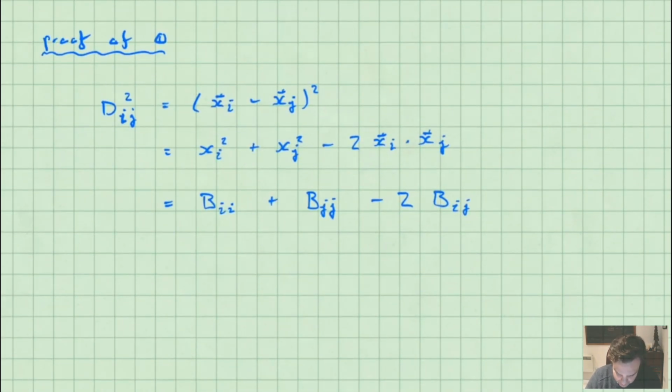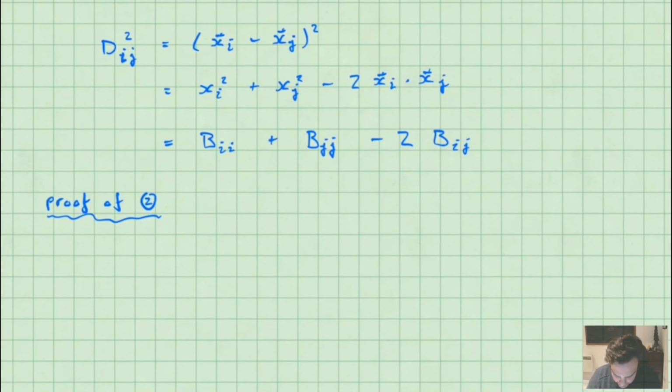And so let's now look at the proof of number 2, which is harder. And there are holes, or challenges, I should say, which I think are fun to work with. Okay, so now here's the idea. Remember, we have some constraints. If you have these constraints, I'm going to list one of them: the centering of the data.